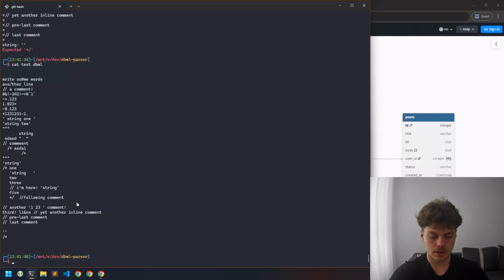And then we can basically move to write the parser, which would consume tokens and make some structure from it.